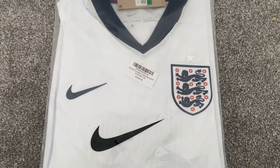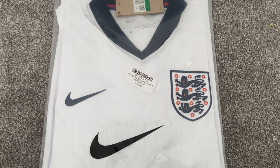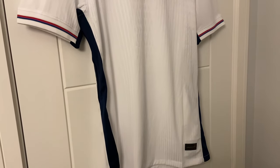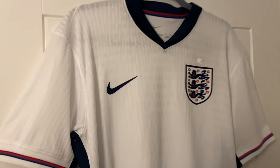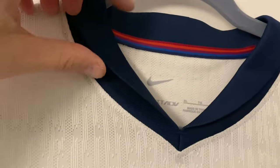We'll get this bag open and have a look at the leaked England Euro 2024 home shirt. On the front of the shirt — let's just give the full overview for a start. Such a nice shirt this one — it's got a nice retro feel to it but with a modern look.